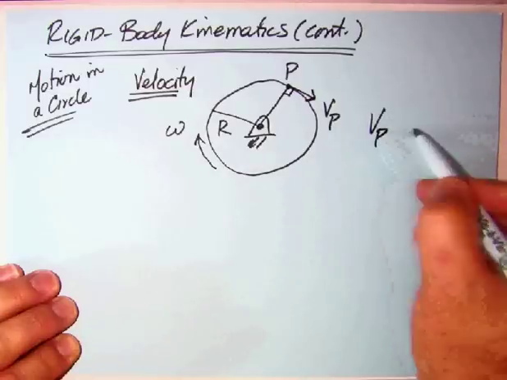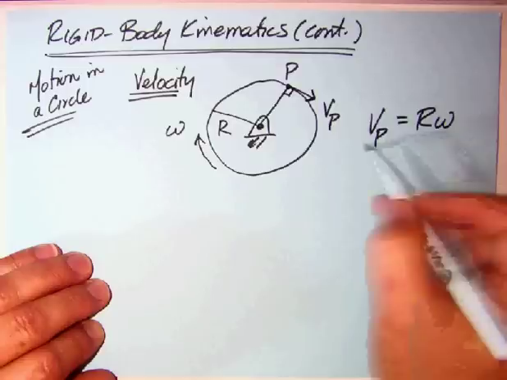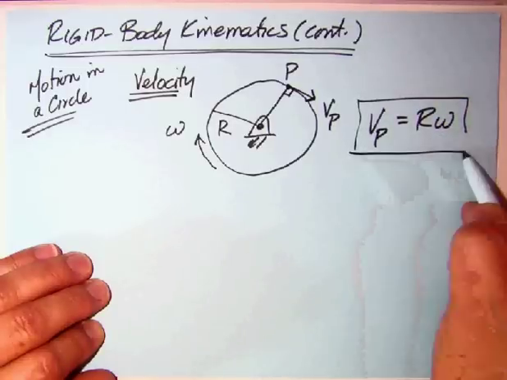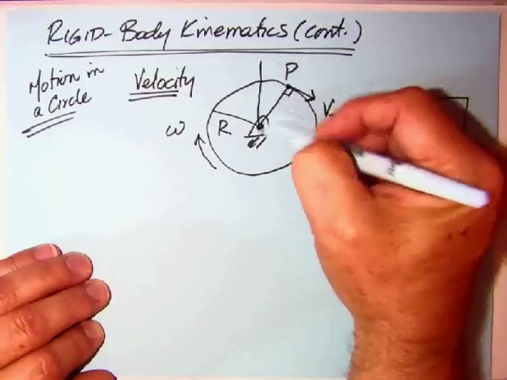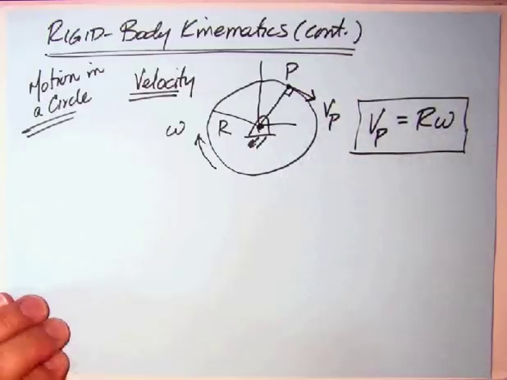It's perpendicular. And so what we would have is, from our other particle kinematics, what we have is this is R omega, is the value for it in the direction of whatever geometry that you have relative to some coordinate system.